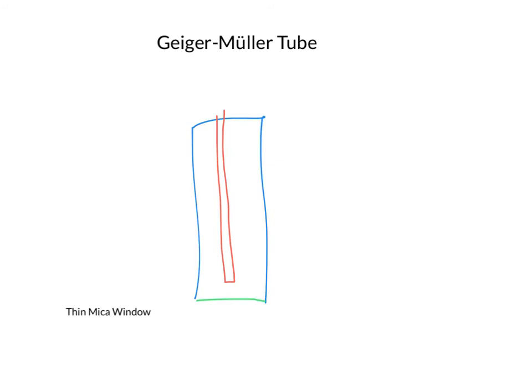The material that's used to make this window is called mica, but again, the most important thing about that window is that it's really thin, so it'll keep this separate from the outside world. No gas can get in or out, but it will allow particles to travel through it, even things like alpha particles, which are generally quite bad at passing through stuff because of their low penetrative ability.